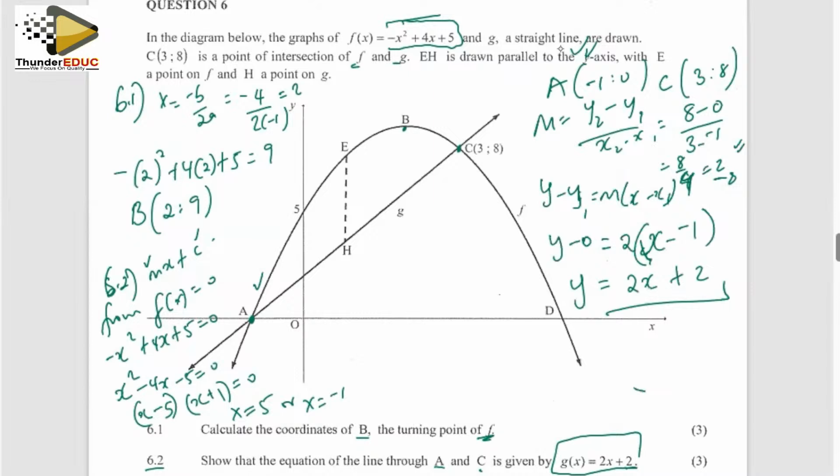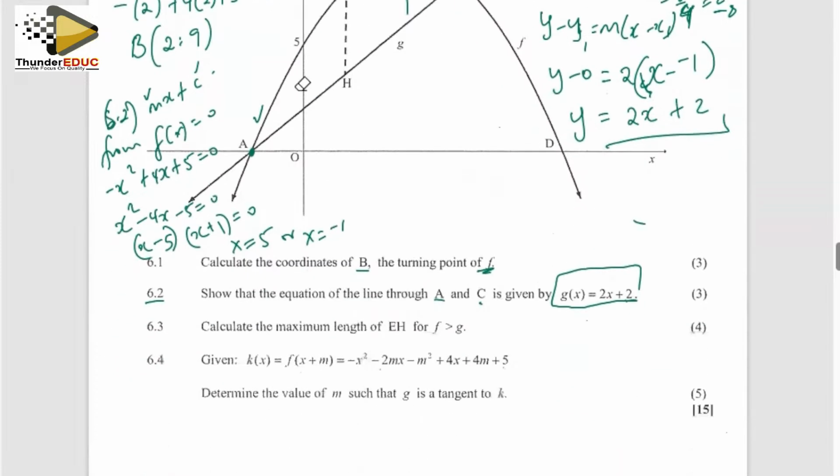Alternatively, I didn't want us to use calculus to find the gradient at this point. It might end up to be something else since this graph is already on the negative side. Same applies here. If we get the gradient -2x plus 4, if x is -1, it's going to give us something else. I don't want to go there. So this would be the quickest.